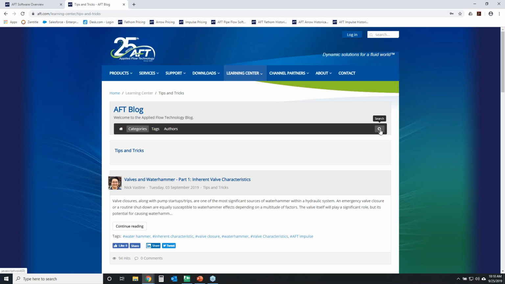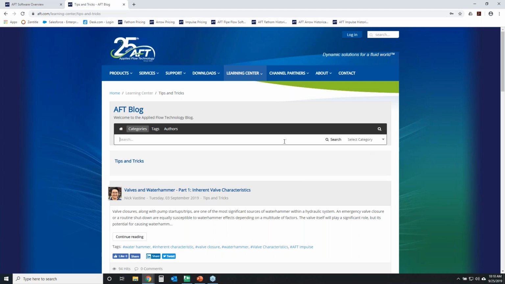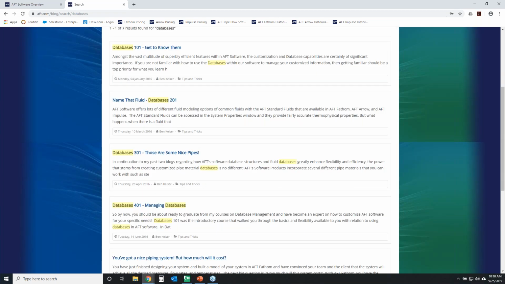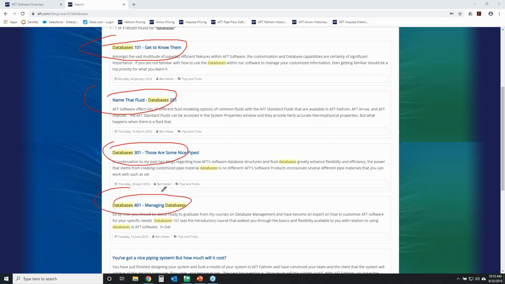So if you click on the magnifying glass here to search and do a keyword search simply for the word databases, you're going to find a 4-part blog series that I wrote a few years ago. Databases 101, fluid databases, pipe material databases, and how to share databases.